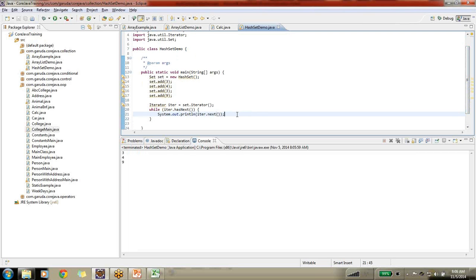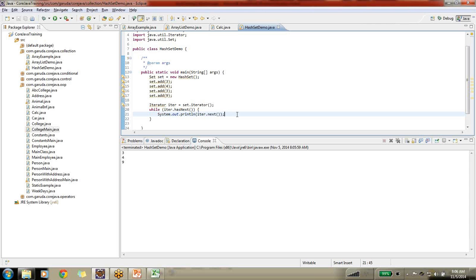The same thing I can do with ArrayList. Then why do I need set? Can you check the output and let me know what is the difference? 3, 4, 9. Where is the other 3? In the first position, right? 3, 4, 3, 9. What happened?